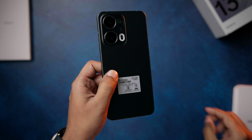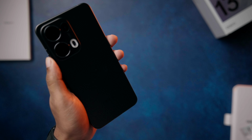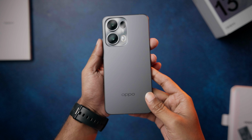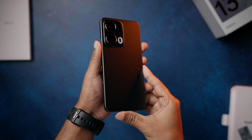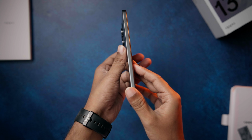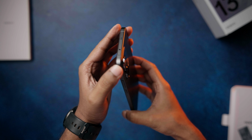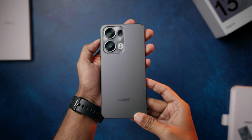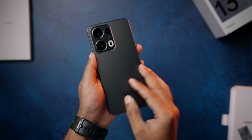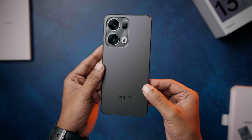Damn. My goodness. This looks beautiful. This is beyond my expectations. Really. I mean, doesn't it really look like an iPhone in budget? Oh, yes, this does, because this is the O phone. This is meant to give you iPhone level of premiumness and in-hand feel in budget. So let me tell you about the O phone.